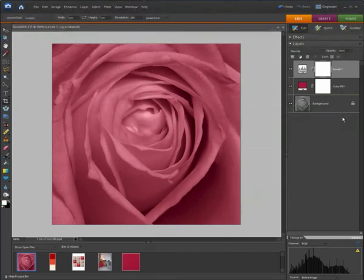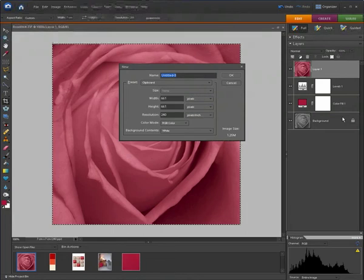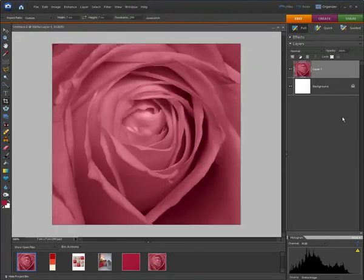Now we can flatten that image down, and that will create our first rose for our collage. So if we go Control Shift Alt E, that'll flatten all of those layers down into a new layer, and then we need to select it all by going Control or Apple A, Control or Apple C to copy, Control or Apple N for a new document, and then we're just going to paste our new rose straight into there. So we've done our first rose.